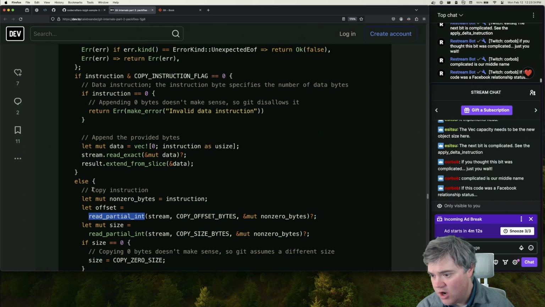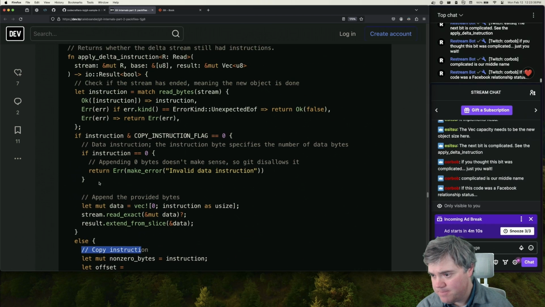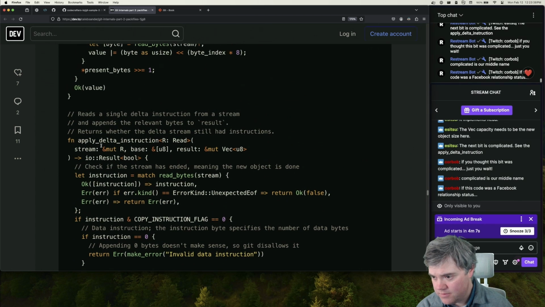Oh, the copy instruction. It reads a single delta instruction from a stream and appends the relevant bytes to result. Returns whether the delta stream still had instructions.